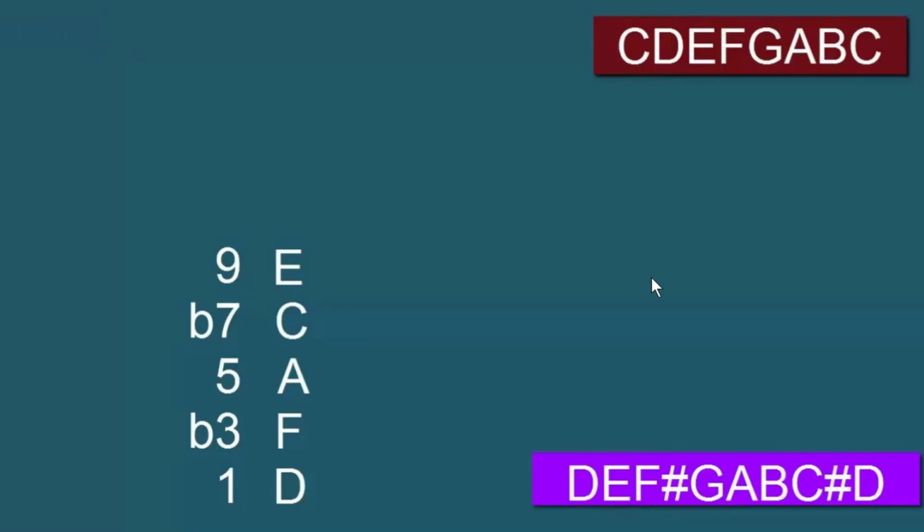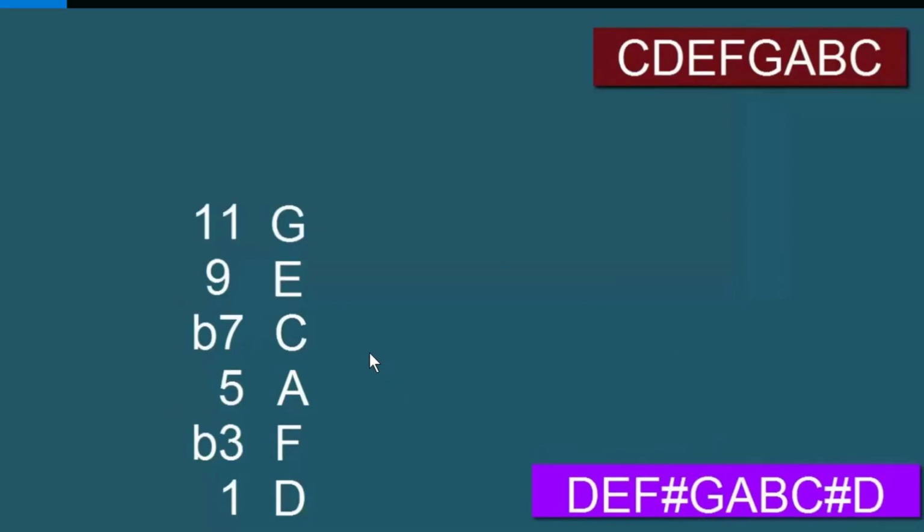So let's have a look at the next tension, which will be a G, won't it? The 11th. So I'm looking at this G here in C major, and I'm looking at it in D major here, the bottom one, which is the root of this chord, to see what it's called. And they both match, so it's definitely going to be called an 11th.